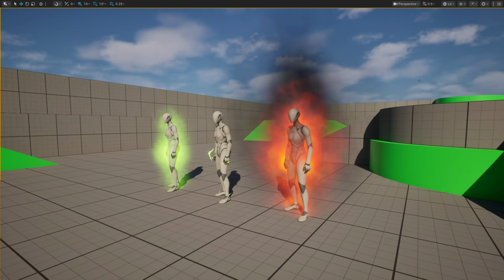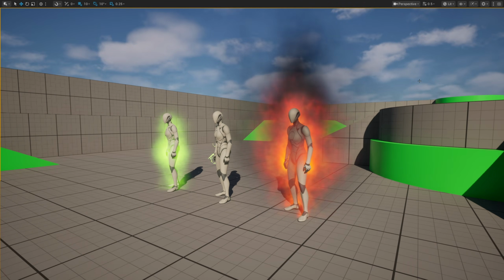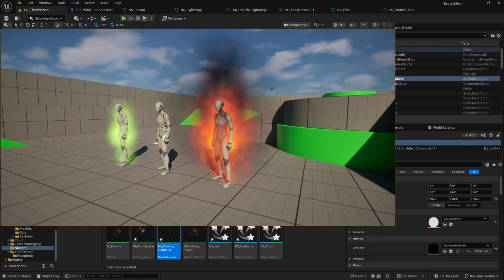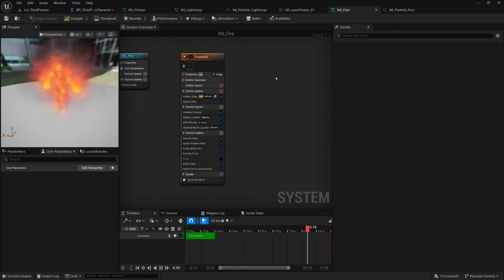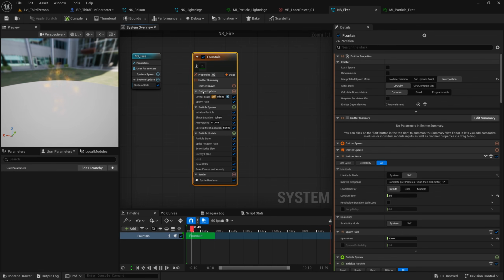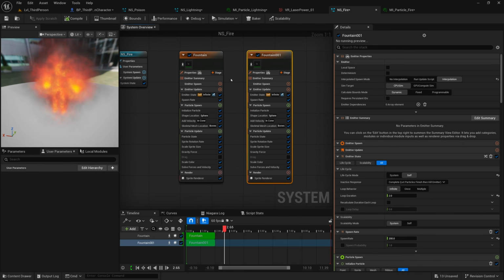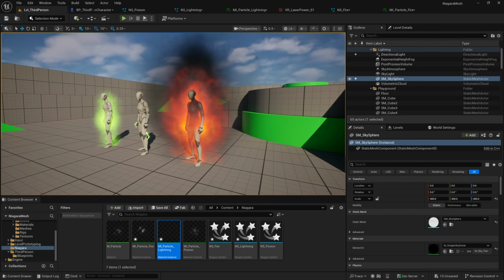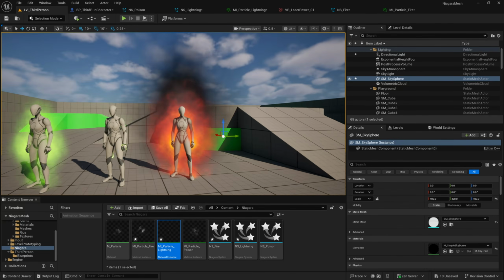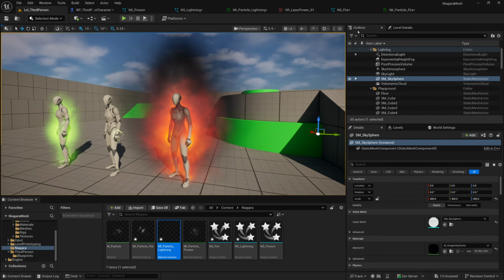And one very last thing that I want to show is how to add a secondary emitter in the same particle system. So let's add some embers to this fire particle system. Let me just go back to my NS fire. And then the first thing that I want to do is just to copy and paste this entire node here. And as of right now, basically it's doubling up the particle system. If I go back, you'll see it's even more intense, which actually looks quite cool, but that's a lot of particle spawning, and we want to use that instead to spawn embers.